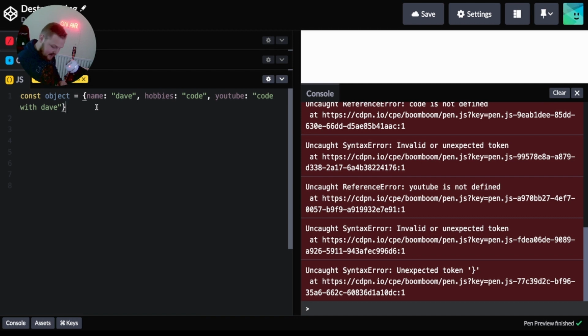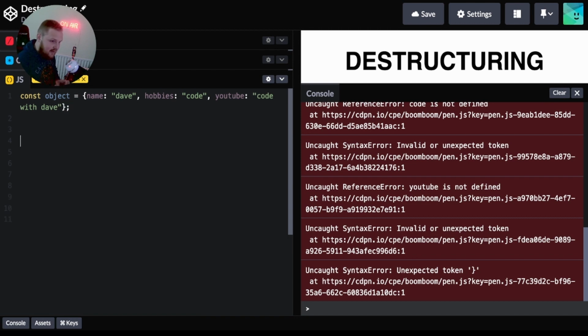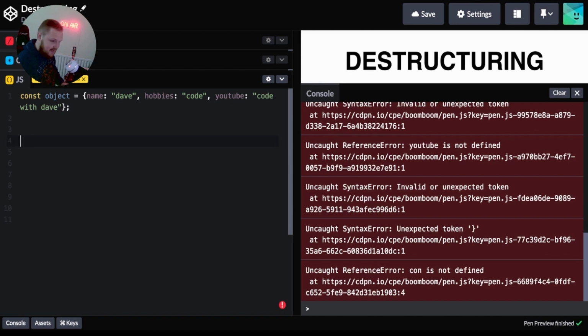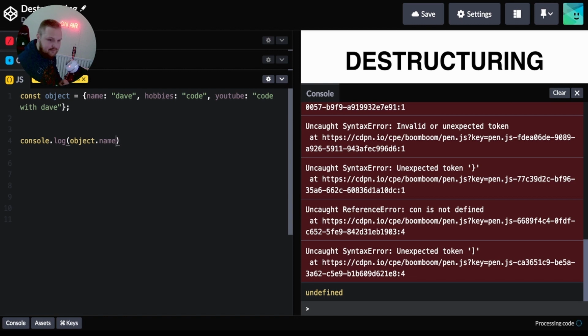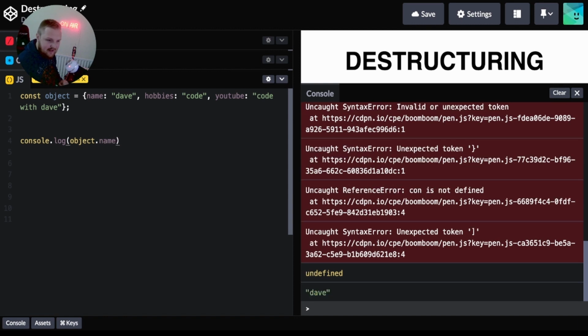And so, as before, we have an object or an array to start with, and now how do we normally get things out of here? Now, if I want to access a value within an object, I'm always going to have to use the name of that value. So I'm going to have to use name, hobbies, or YouTube in this example. However, what we would normally do is come along and multiple times over we would have to reference these values. So we would be saying, and the way that we grab them is by saying it's object.name, and we get Dave, or I can say object.hobbies.